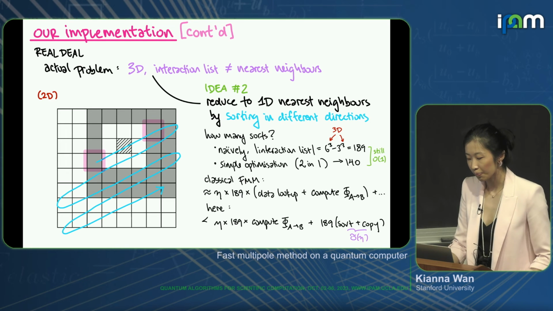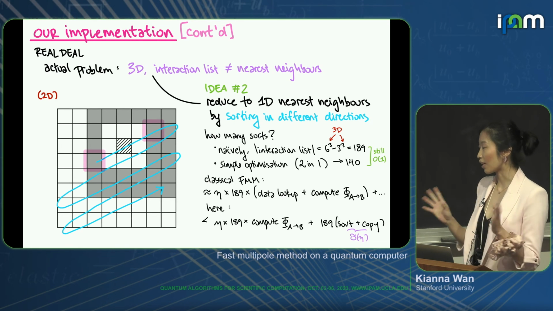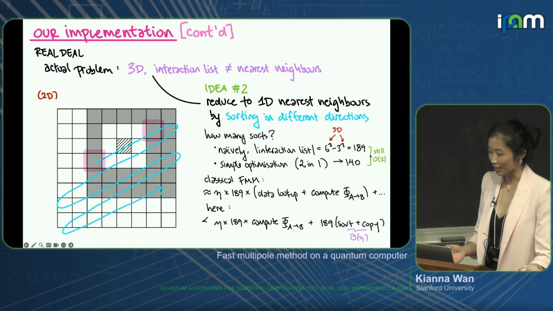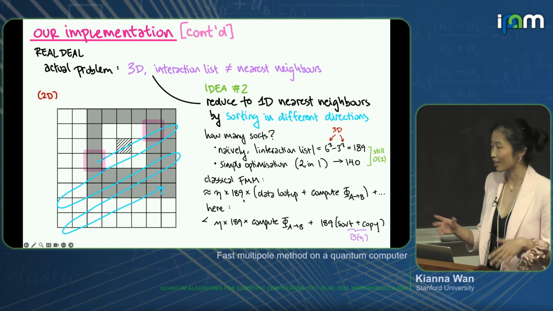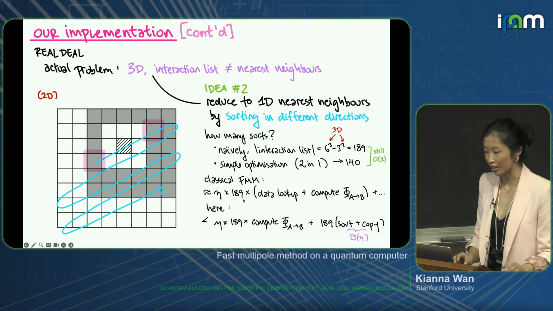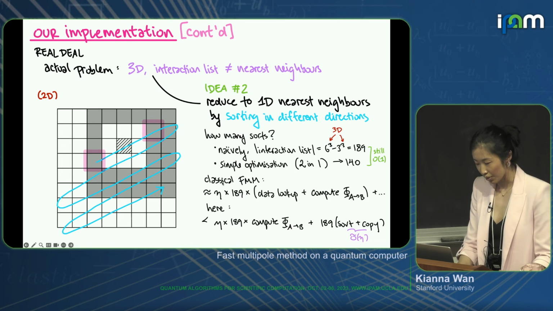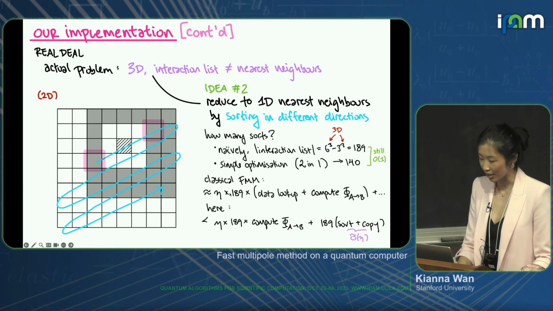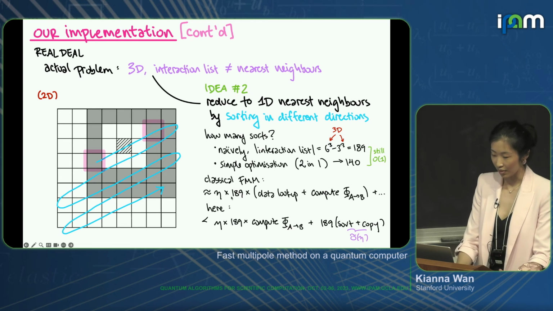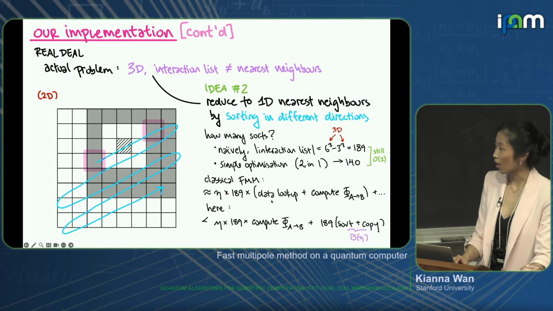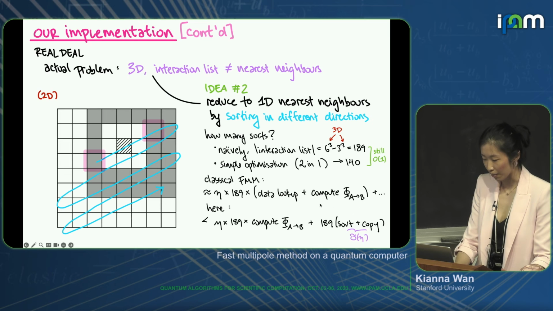And just to compare to the classical implementation of FMM, although this is a rather large constant, I did want to point out that this large constant factor isn't really unique to our quantum or reversible circuit way of implementing FMM, because it essentially appears in the classical implementation as well. So classically, for a typical distribution, you might imagine we roughly have to look at all of the 189 boxes in the interaction list for each box, and for that we do some data lookup to retrieve the data for that box, and then we compute the potential contribution.